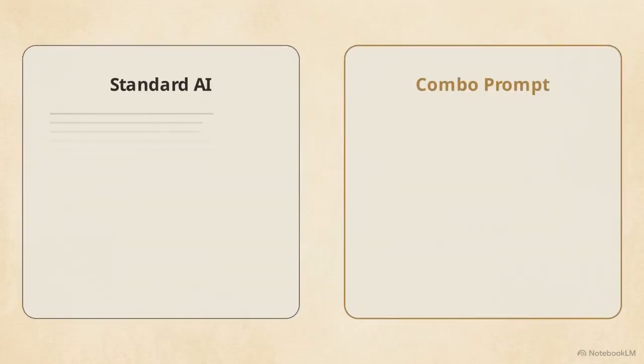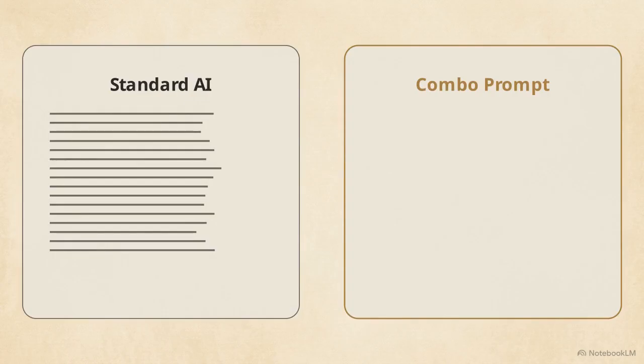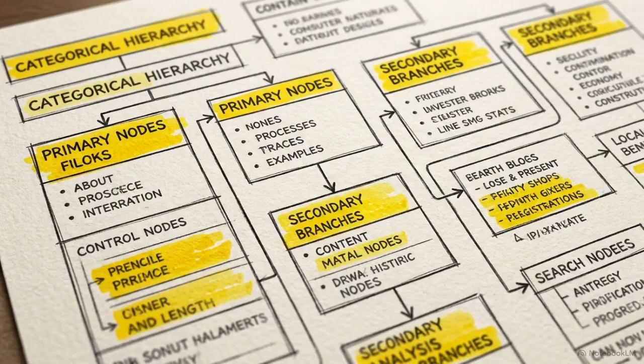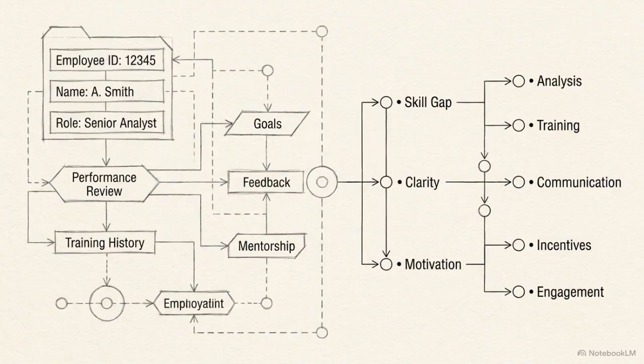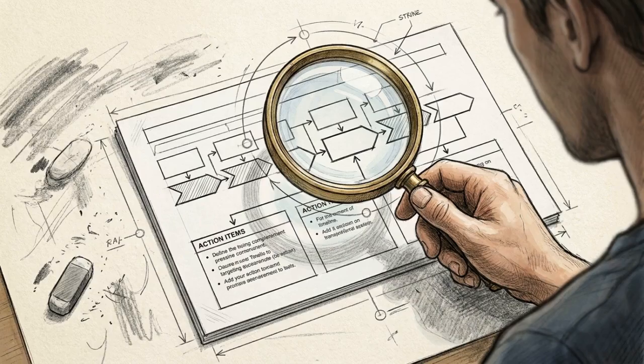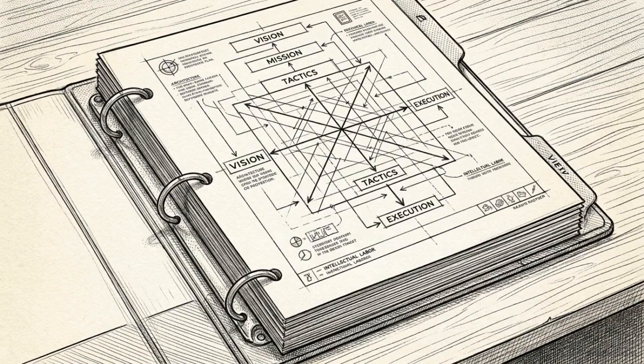Notice the difference in the output. Instead of a generic block of text, you receive a highly structured, detailed plan referencing your specific data. Because the AI gathered your specific context, it can identify critical nuances. In an HR scenario, it can correctly distinguish whether an employee is struggling with a skill gap, a lack of clarity, or a motivation issue, and tailor the intervention exactly. That brief interactive phase pays off. You end up with a realistic plan grounded entirely in your actual constraints, stripping away the wishful thinking.